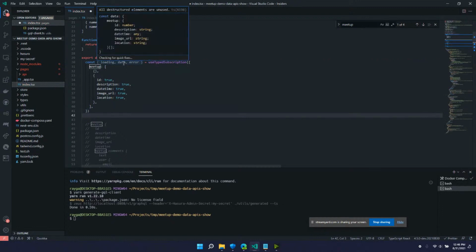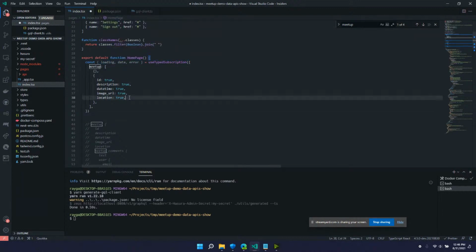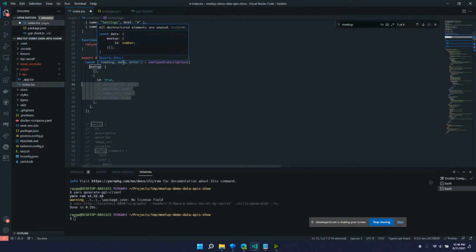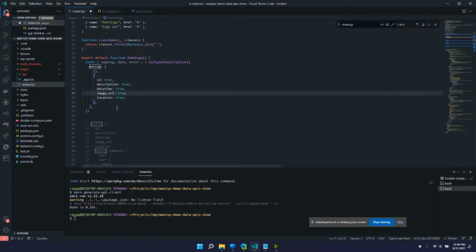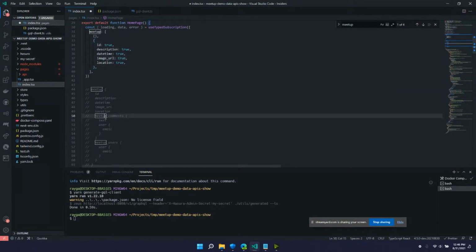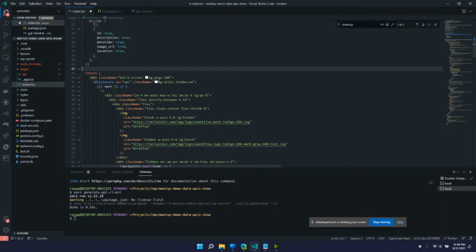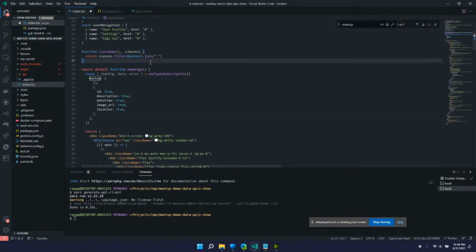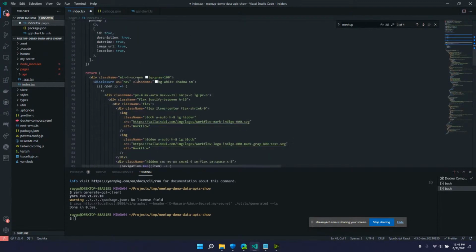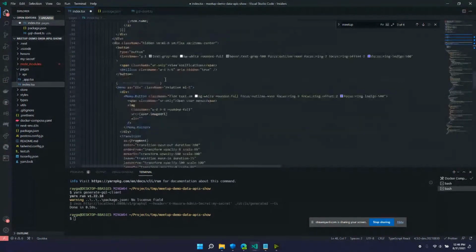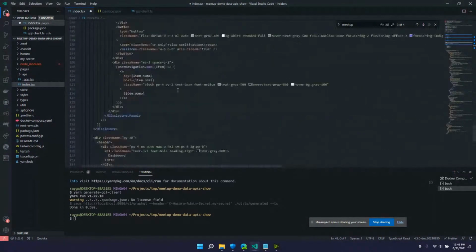And if we look at data, again, data is the shape of exactly what we selected. If I remove everything but ID, then it knows that we're just going to get ID back. That's a number. Super cool. So we can start with this, and then we'll fill in the rest of this in a second. But let's just show this working for now. And we will do something really simple.